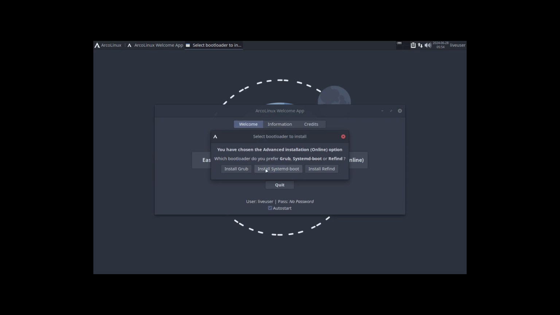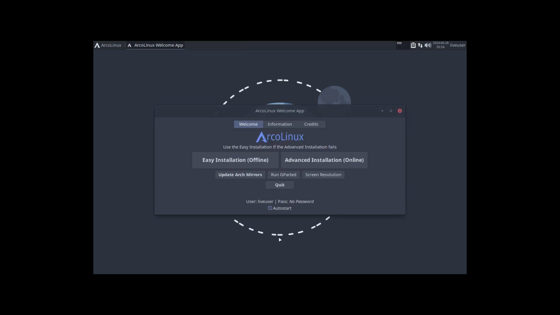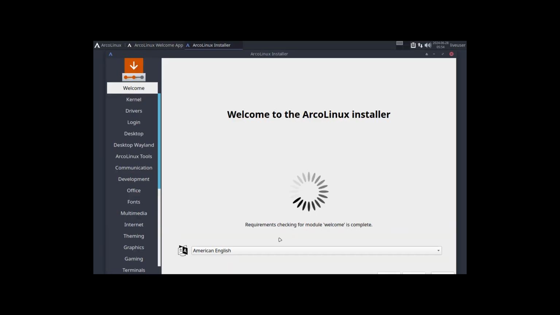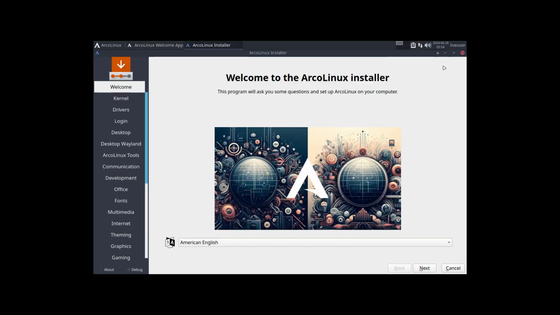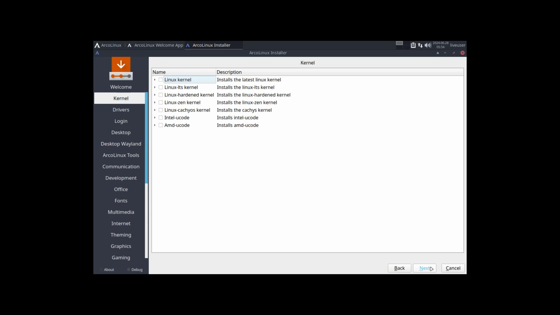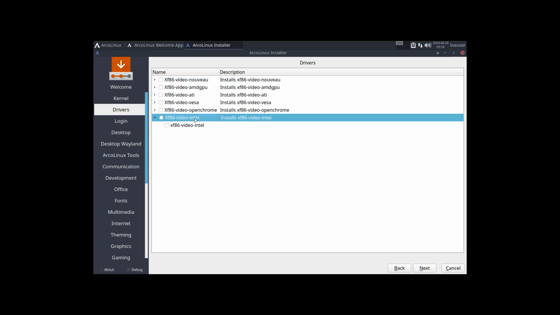So advanced installation, choose whatever you like. And it's the page where we decide here are the drivers, right? Kernels, drivers. So this guy is the new guy, has been omitted in the past. Like I said 5 seconds earlier, I've put it online, so suddenly it's on all the ISOs that we have that are online, right? It gets to the internet.